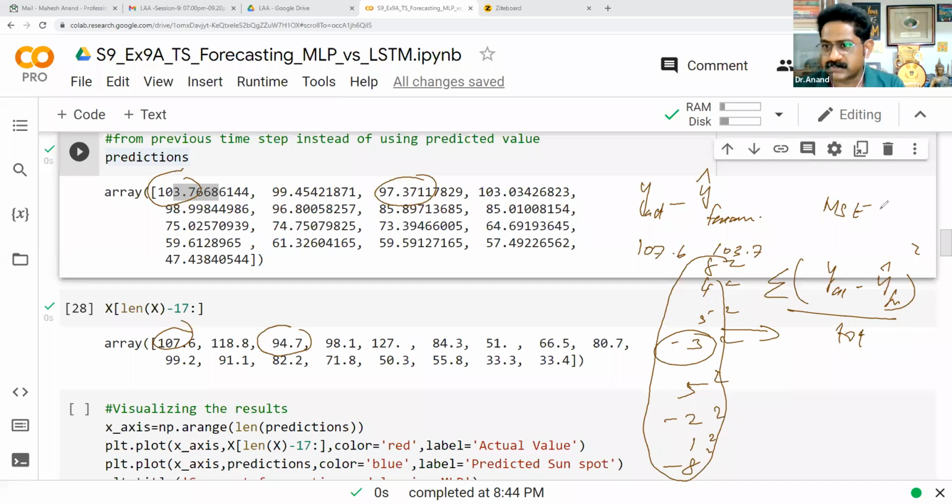What the mean squared error gives me is the mean value of the squared difference. But I want to know the mean difference. So to remove the effect of squaring, because I only squared for my convenience, I apply the square root and report the score as the root mean square error. Finally, your root mean square error tells you that sometimes the model over-predicts the sunspots, sometimes the model under-predicts. What is the average difference? The average difference is reported in the form of a root mean square error.